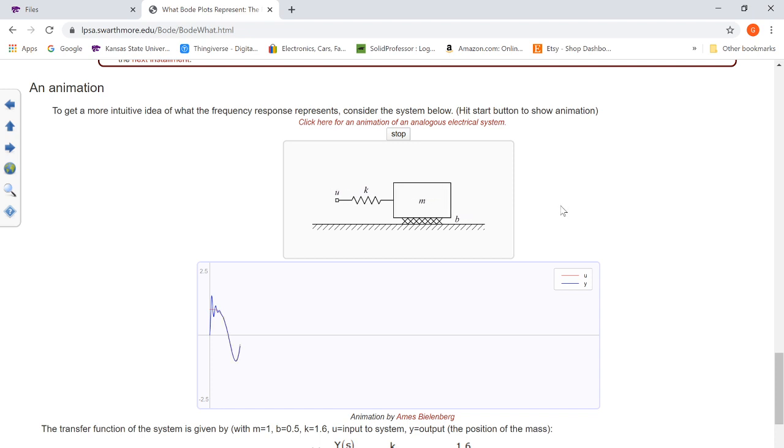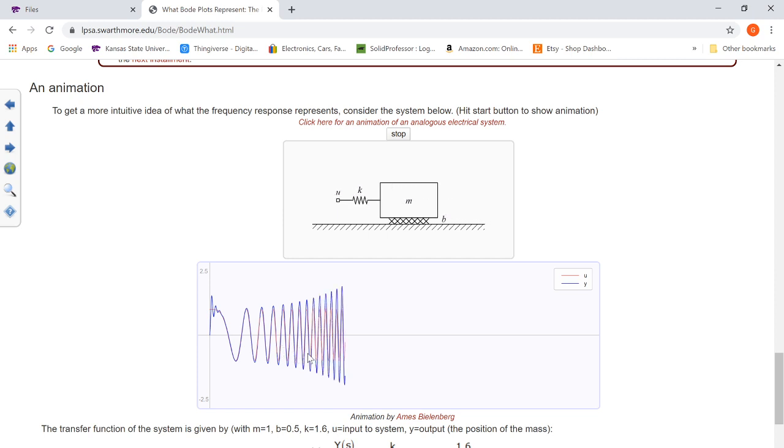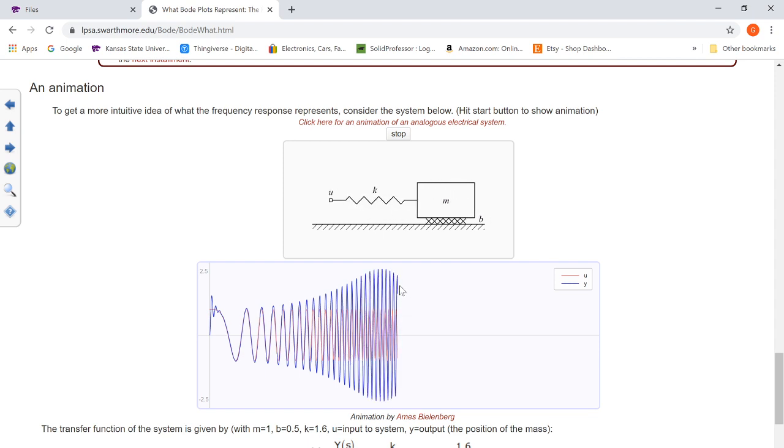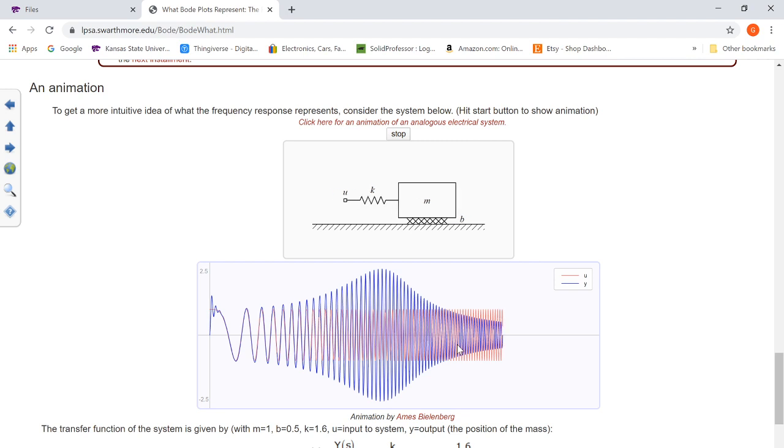And we get it started here, and we have a sinusoidal input, and you'll see here the trace of the input and the output are almost right on top of each other at the beginning. But now, as we start speeding up in our frequency, our input stays the same, but our output increases. And this is the resonance right in here. Now, as we go further, higher frequency, what we end up doing is shifting in phase and getting completely out of phase, and our output diminishes or attenuates, and we don't get much output out of the system.